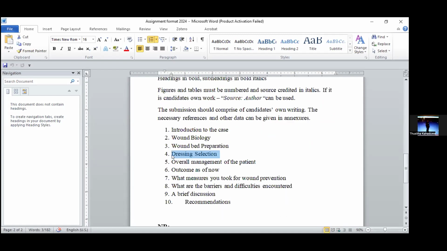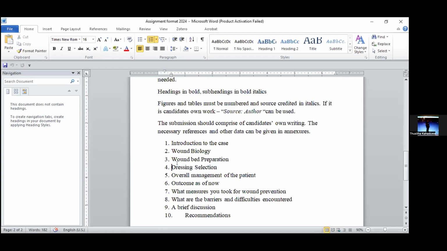Then the dressing selection, but say when you are discussing, you can discuss. Not everybody is well versed in wound management, so you have a basic understanding now. You can use the jargon and have a scientific discussion. So why didn't you do this rather than this? Isn't this the correct way of doing it here? Like it's not getting challenged and all that. You can discuss as well, and you will learn something. That sort of a thing.